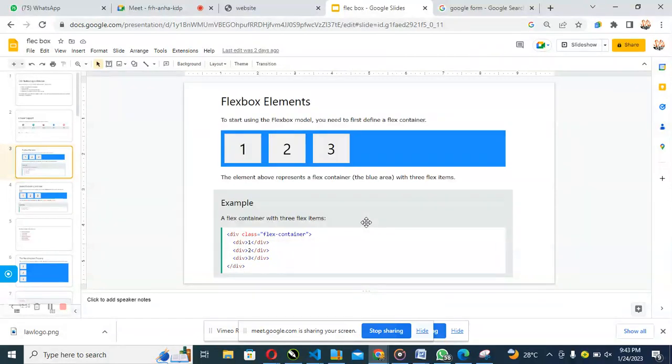Okay, so flexboxes have this kind of flexibility in how you can control your div. So basically, that's what flexbox does. Now, when we want to float or position an element or a div in a particular direction, we use float.